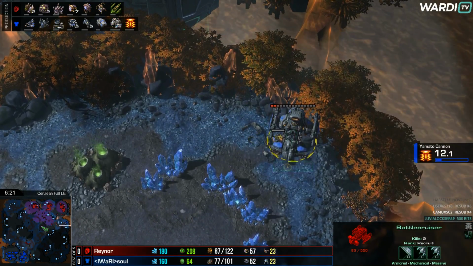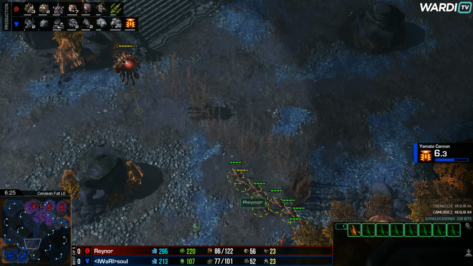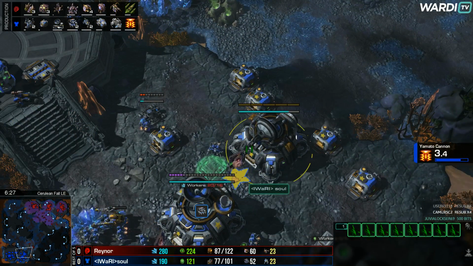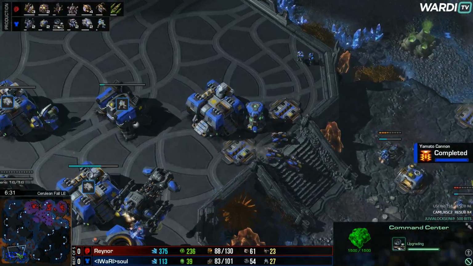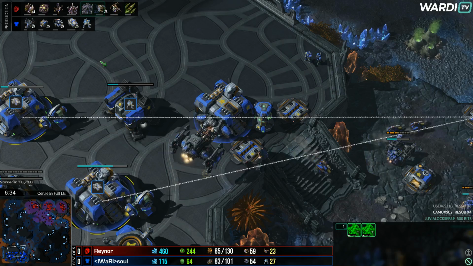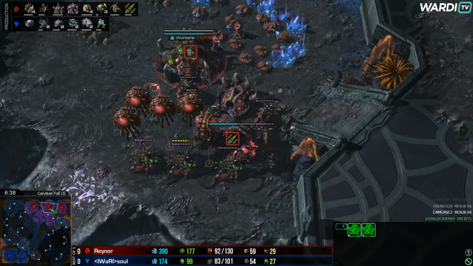Mule drops down, going to repair up this Battlecruiser. We see a couple of Extractors coming down from Reynor as well. Zerglings of Reynor chilling out towards the bottom left-hand side. Orbital Command dropping in on the natural too, so getting that set up. A couple more Armories on the way out, and Siege Tank production to begin with as souL looks to make sure he can defend and attack from Reynor.